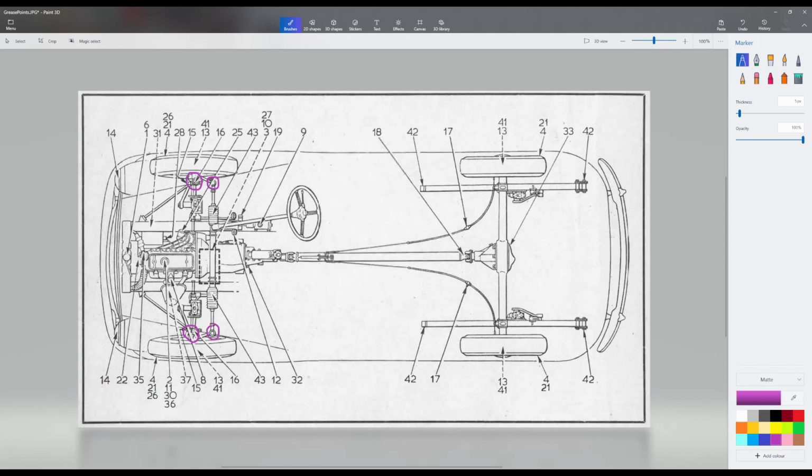On the prop shaft, there is a front grease point and a rear grease point. And there are also grease points for the handbrake cable on both sides. The greasing needs to be done every 1,000 miles with a lithium based grease.